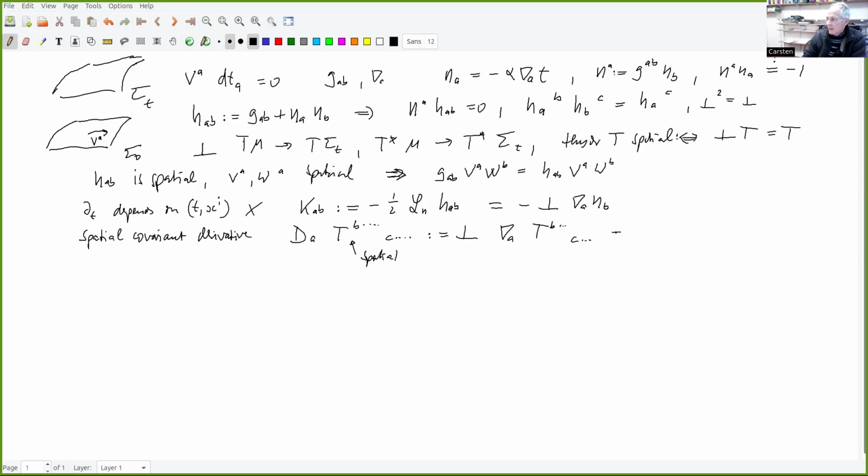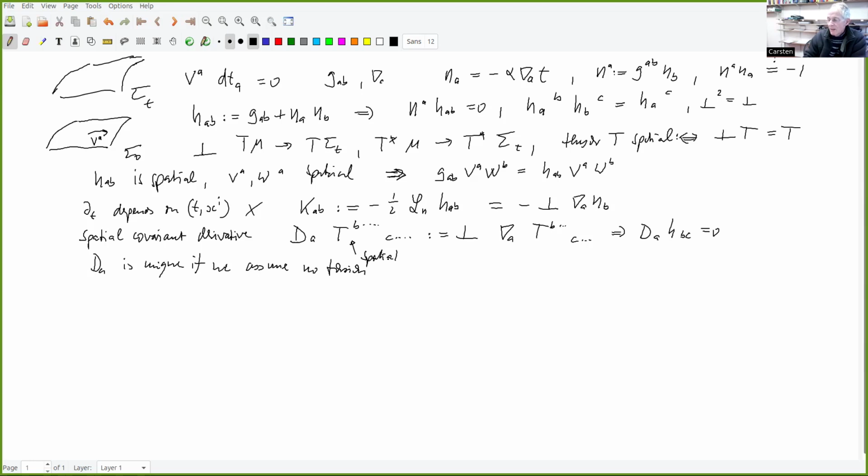And from that, it's really easy to see that D_A H_BC is 0. That's a very easy calculation to do. Almost you can do it in your head. If not, it's one line, but I will not do any calculations here. And then the amazing thing is that we know that a covariant derivative is unique for a given metric if we assume that it is torsion-free. So D_A is unique if we assume no torsion, which is what we want to do in relativity.